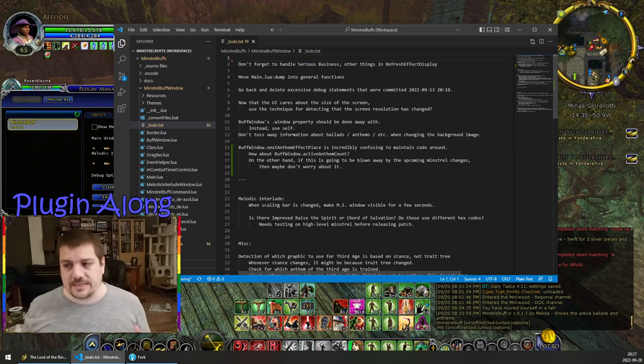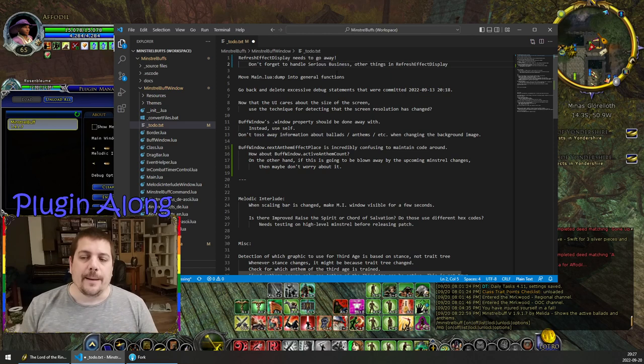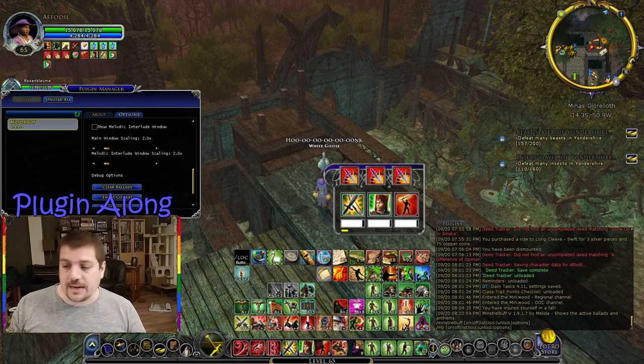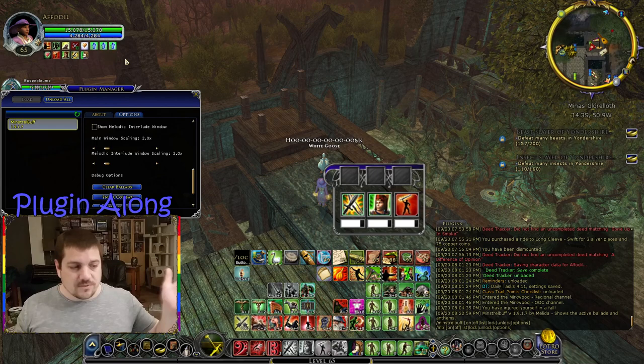This is like the thing, refresh effect display needs to go away. This was the old logic, the old way of handling whether or not we think we have ballads, whether or not we think we have anthems. The whole beauty of this plugin is it's tracking, oh yes, you do have these anthems, here's how long you have left, you have these ballads, oh no, the ballads went away. And it was doing this by, every time you had an effect added or removed to your effect list, it re-looked at every single effect, decided if they were ballads, decided if they were anthems.